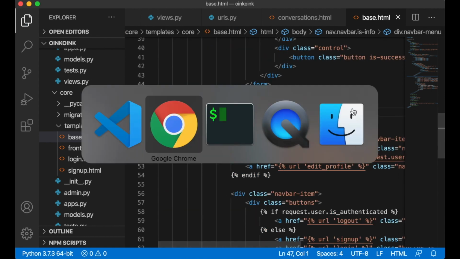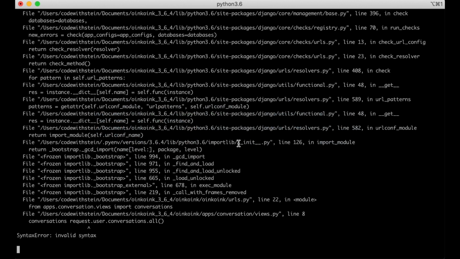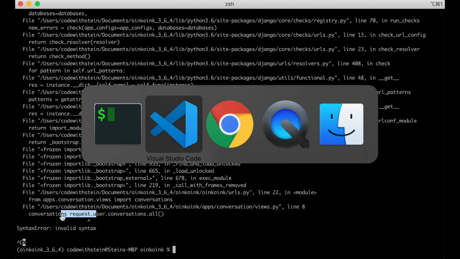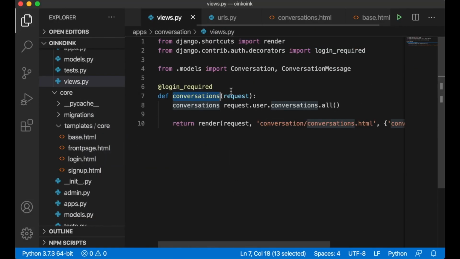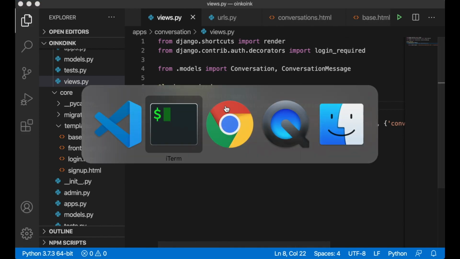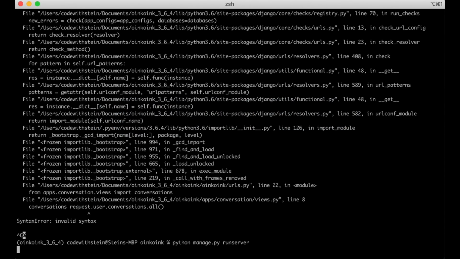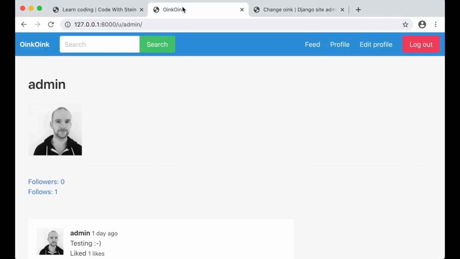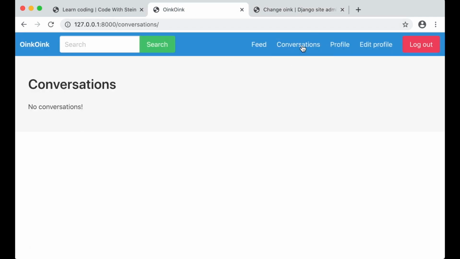So if I now go to the command line, okay, here is an error. This is views.py. Here should be an equal sign. And then I can run the server. We go to the oink oink page and now have no conversations.